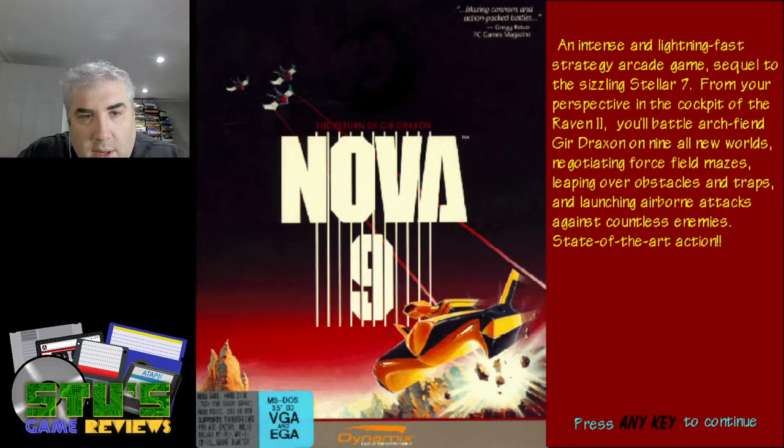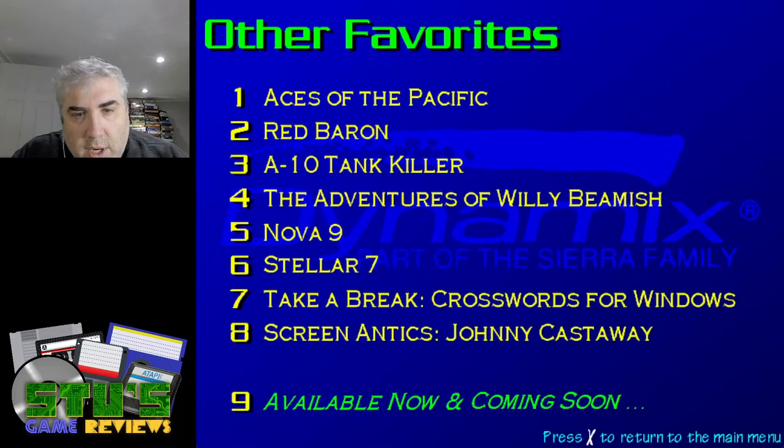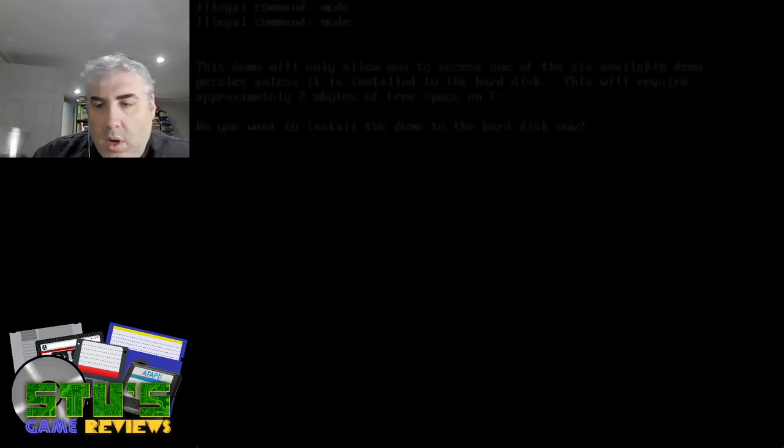Nova 9. Let's try that one. Nothing there for Nova 9. I have a copy of Nova 9 right there. It's underneath a pile of stuff. Let's try Take a Break, Crossroads for Windows. Oh, there's a demo for this one. I don't have this game.